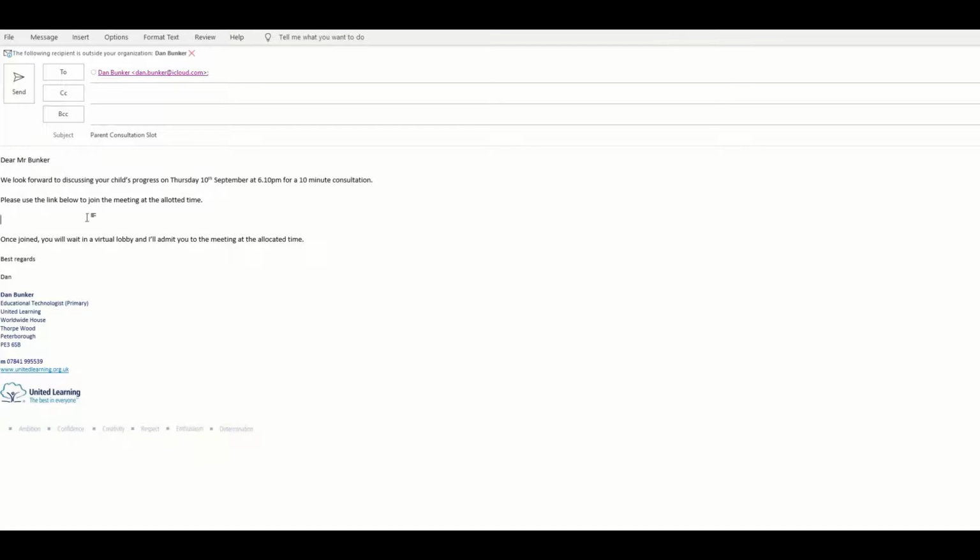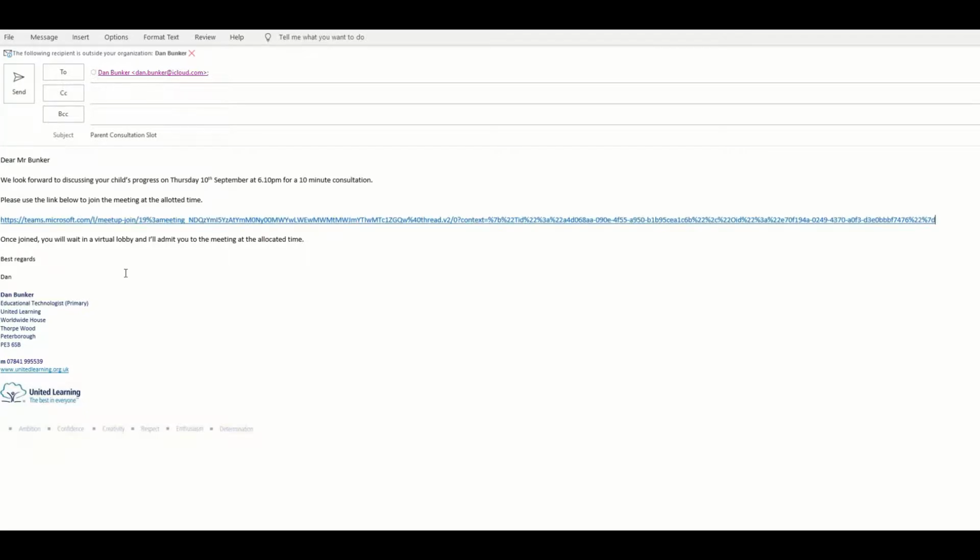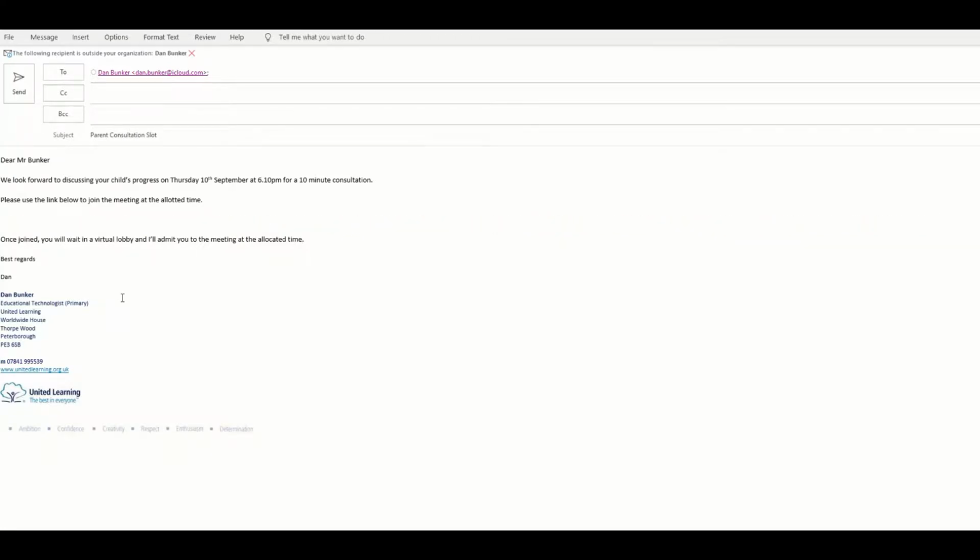So I just need to paste that link that I copied out of my Teams. If I paste it directly, it'll look a little bit like that, which is fine. The link will work, but just for presentational reasons, I might want to write it slightly differently.